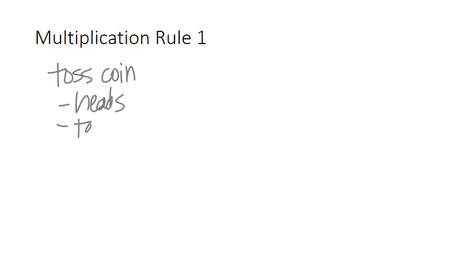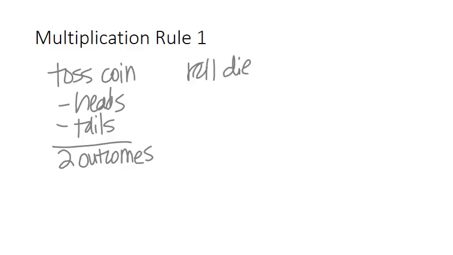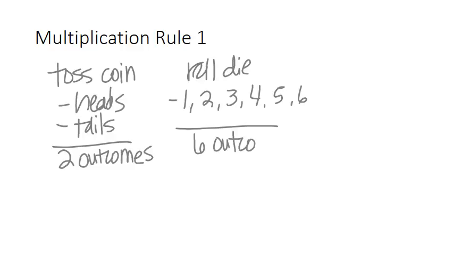So we have the probability that a coin is flipped and a die is rolled. Remember, we have a 6-sided die. Find the probability of getting a head on the coin and a 4 on the dice. All right, so when we toss a coin, there's two sides. There's heads and there's tails. So there's only two outcomes. When we roll a die, there's 1, 2, 3, 4, 5, or 6. Those are all the options. So there's 6 total outcomes. I'm just trying to point that out.